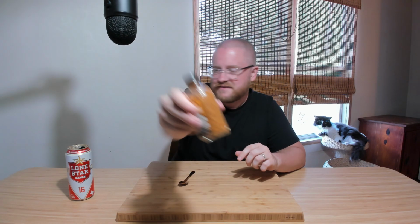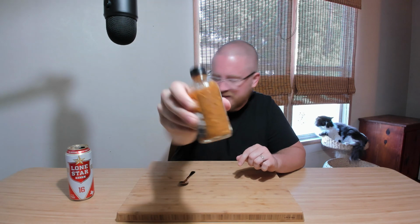To me, the more natural it looks, the more inviting it is, because I see food and I'm like, I want to eat that. And that's what this is. This is some peppers with a little bit of window dressing, but not much. It's really just going to showcase the flavor of the pepper and the flavor of the roast. I didn't see what kind of wood they use. I'd be curious about that.